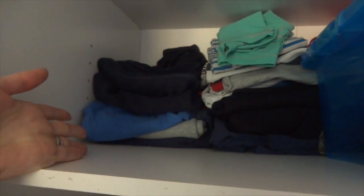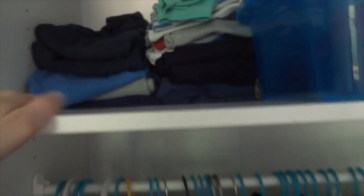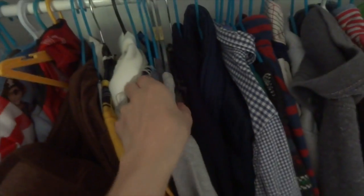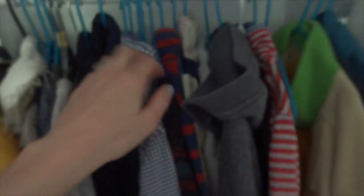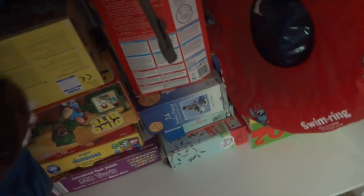Then we have play clothes — these used to be nursery clothes but a lot still fit him. There are some jumpers that Violet will grow into when she starts preschool. We've got a whole selection of dressing-up costumes — Alice loves dressing up — plus some new clothes for this winter: his Little Life suit, jackets, jumpers, a gilet, and a little blazer.